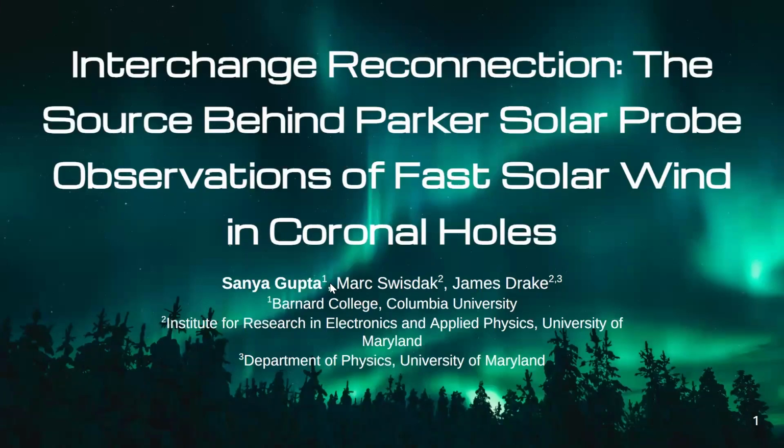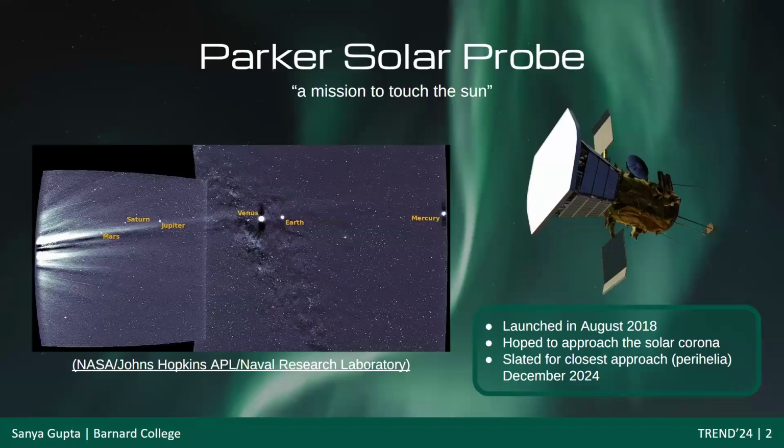Hello, everyone. I'm going to be talking to you about the theoretical motivation behind something that Parker Solar Probe observed a few years back. I just want to start off with three main vocab words: Parker Solar Probe, solar winds, and interchange reconnection. Hopefully that will give you an idea of what they mean, and then I can get into my actual work.